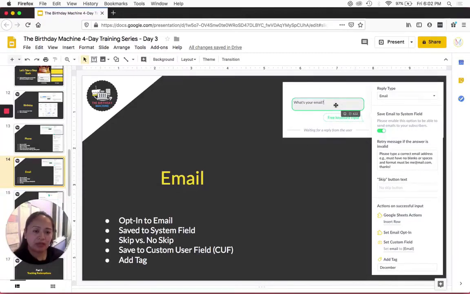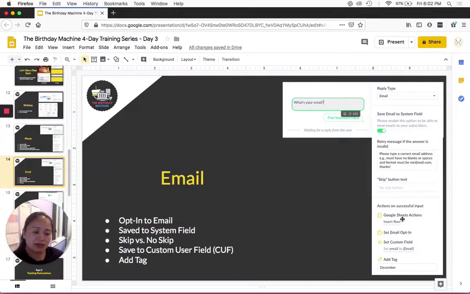And this is actually the last input that's required of them before you send the birthday coupon. So once that's done, once they've entered everything correctly, I also like to tag them according to their birth month. If they opted in this month, I tag them with December. And at this point, once the entry clears, I also like to send everything to Google Sheets. And Google Sheets, I'm going to cover in the next part.